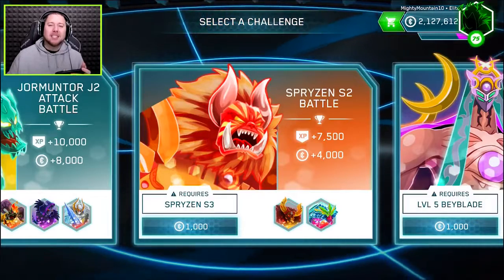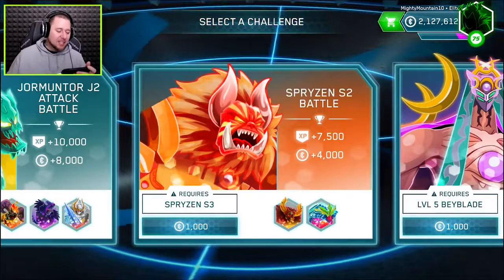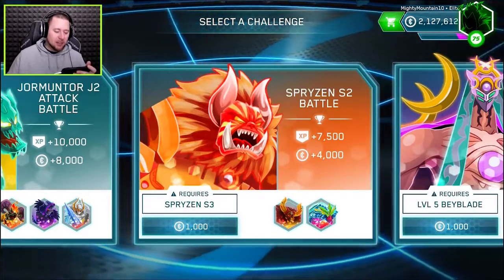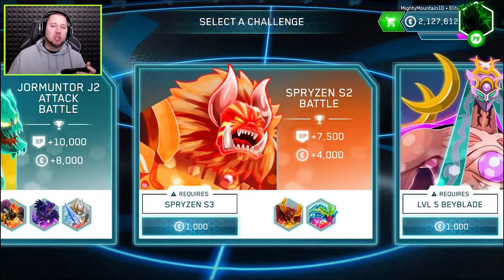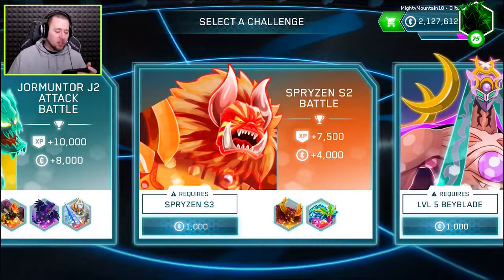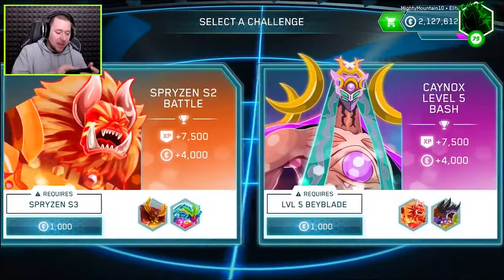What? Spryzen S3? Wait, who is Spryzen S3? Is that Legend Spriggan? Because I swear Legend Spriggan is not Shu's next evolved one, so it shouldn't really be S3, should it? I don't know, you guys can help me out there. Yeah, obviously we haven't got that. I never saw that before.